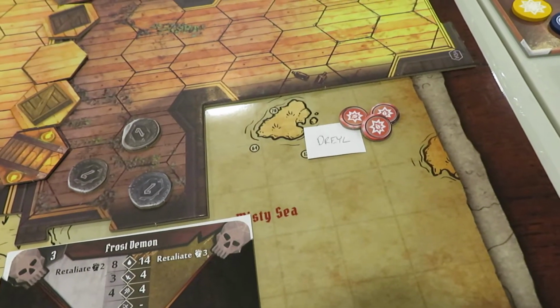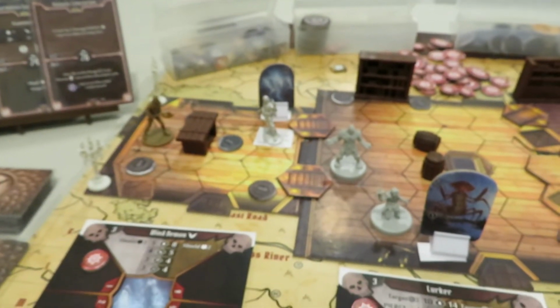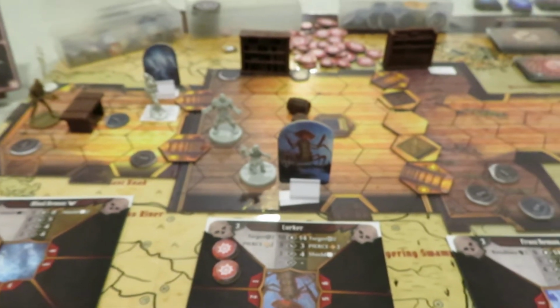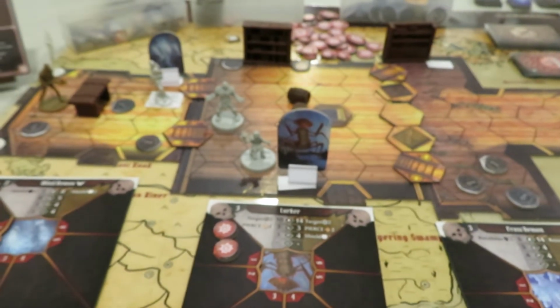As of right now, Drail has 3 hit points, or damage I should say, on herself, and she has a total of 10. So we have 7 left before she goes down. We can also try to heal her as well. So we're going to get right into this round and do as much as we can. Again, we're going to go ahead with our 2 cards each.